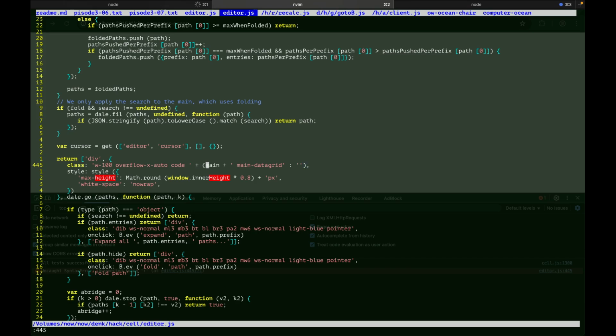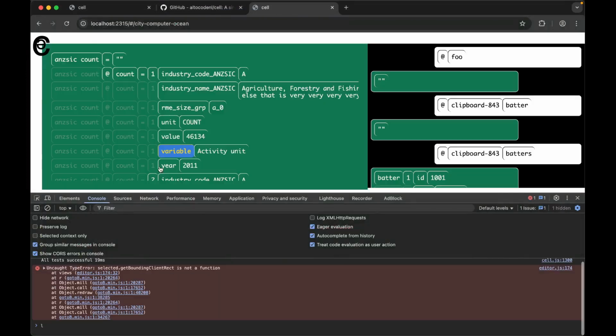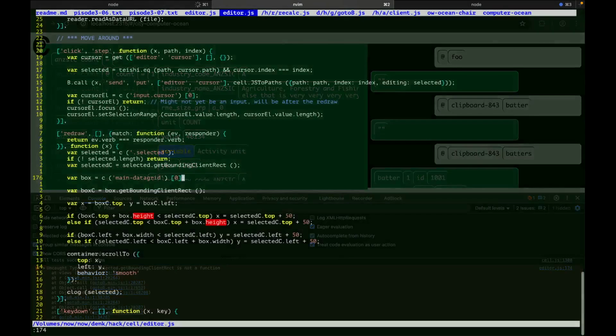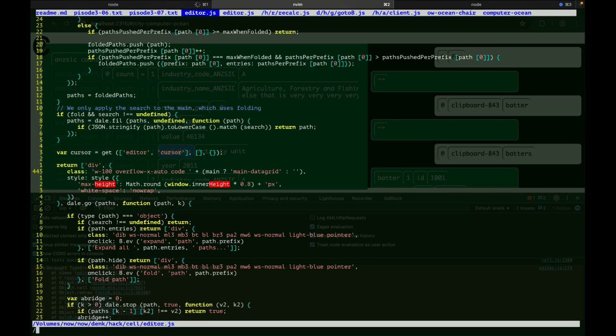What was I trying to do here? And I don't need that space there, sir. All right, now what? This is how I debug. I just look at this number. Everything else is noise. Well, maybe not this. 174. They tell me there's no main data grid.